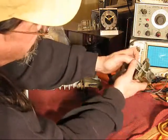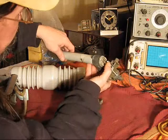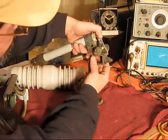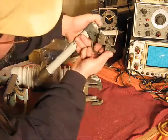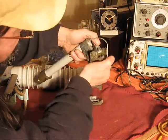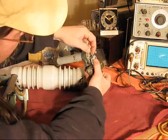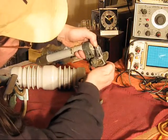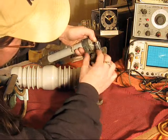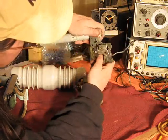And that achieved a couple of purposes. One, it kept the fusible element inside taut where it should be. But it also gave a signal to the mechanism where this piece doesn't rock if this is cocked, meaning held in place by this wire. So it's held rigid. But when the fuse opens, this wire is let go like that, and this latch moves out of the way and allows this to drop out.